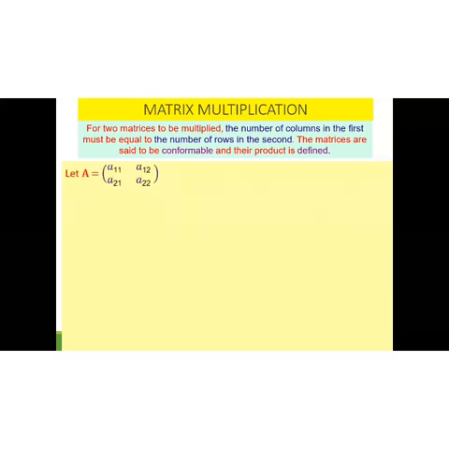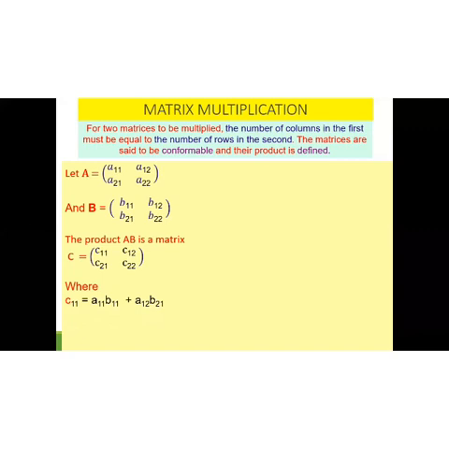We have a matrix A with its elements, and we have a matrix B with its elements. Now let's check how many columns we have for A. 2 columns for A. How many rows for B? 2 rows for B. Okay, we're good to go. So let's say the product AB is an arbitrary matrix C that we do not know the exact values for now, but let's see how to get each and every element inside the matrix C. So let's start with C11.